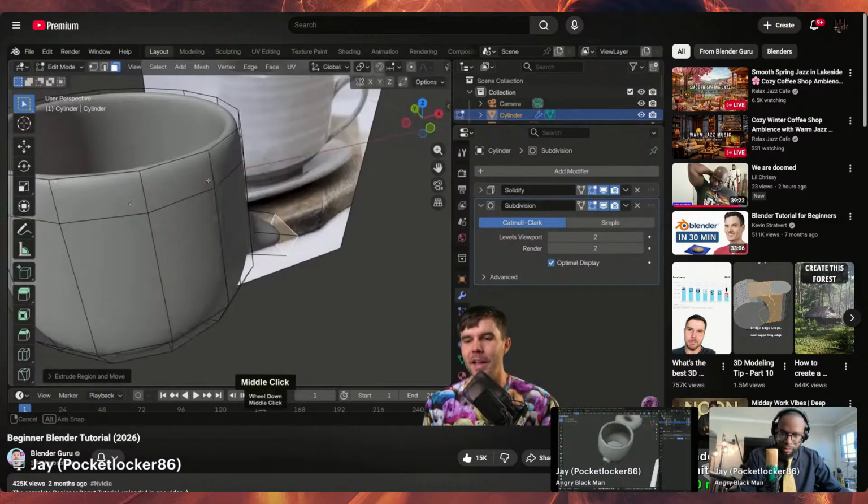Maybe we kind of want to rotate our cup a little bit. R. Yeah, we kind of want to rotate it. We want to grab it. We want to lock it in the y-axis.